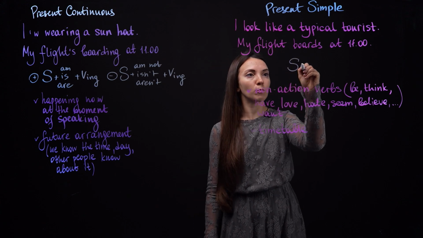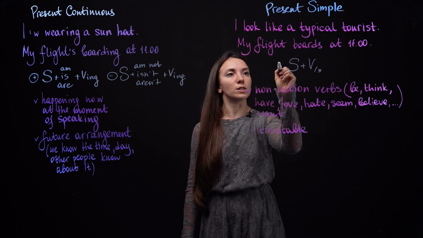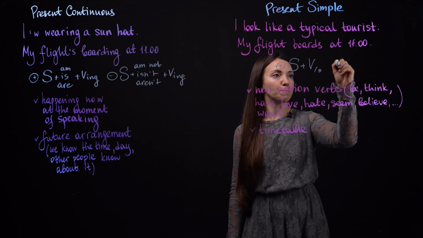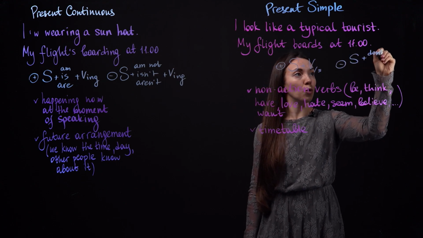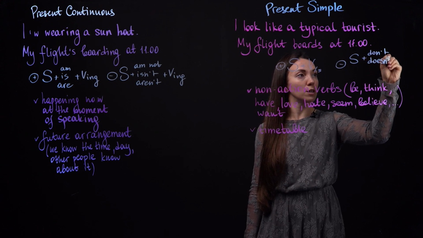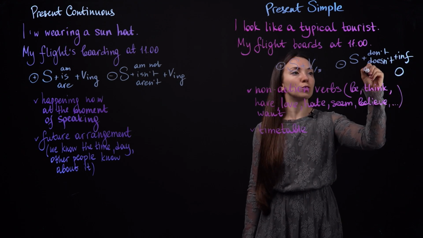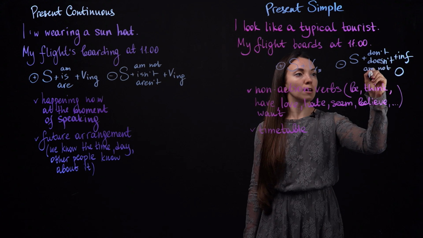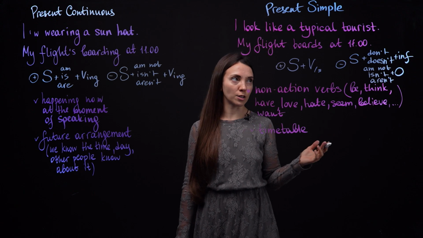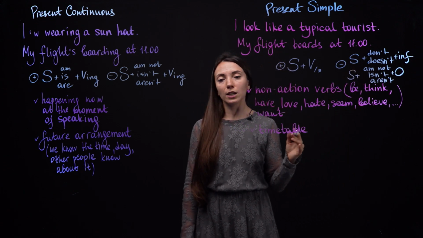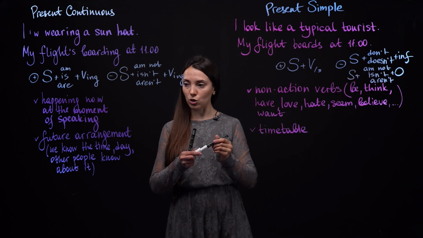And the present simple: subject, verb. If it's he, she, it, we will use s and the rest. If it's a negative sentence, we will use subject with don't or doesn't, and infinitive. If we have an object, we will use am not, isn't, and aren't. For example, I'm not a doctor, with the subject. If we're talking about questions, we will put auxiliary verbs in the first position.